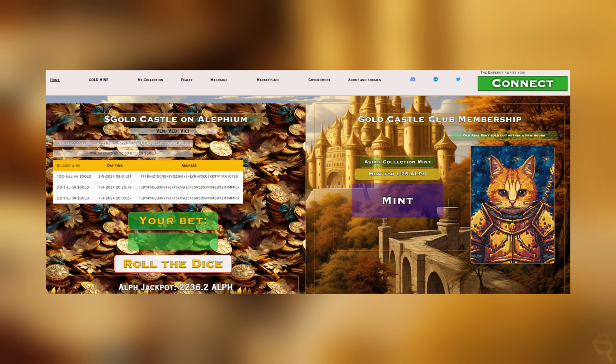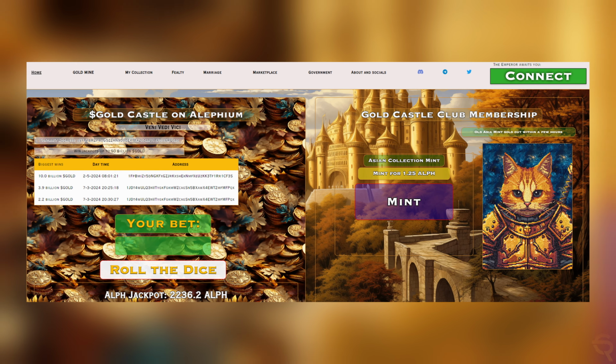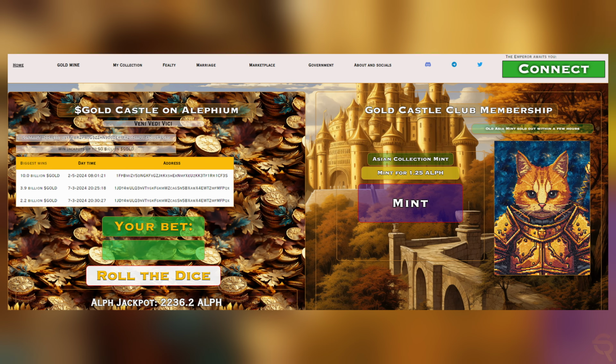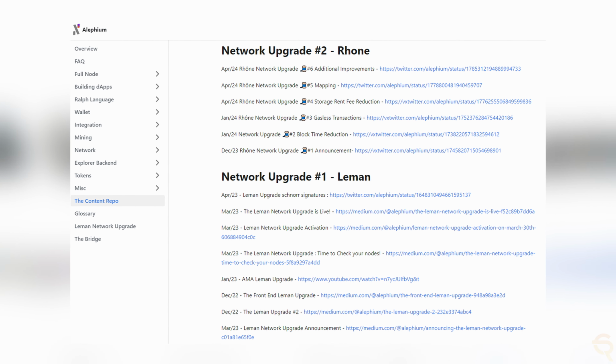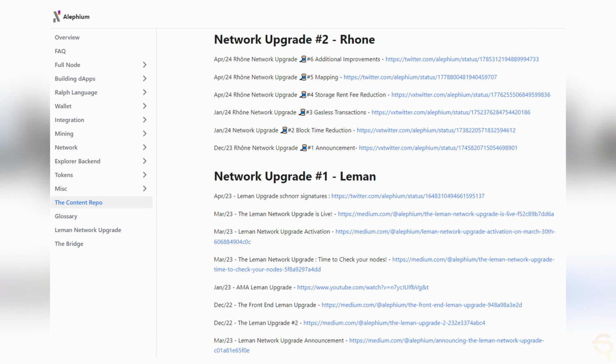One example for users of the Alephium ecosystem in regards to the reduced block time is that it will make turn-based games faster. For instance, the NFT game called Goldcastle.club now takes 1 minute for every action, which will be significantly reduced and will help with gameplay experience. I'll be sure to put a link in the description of the Alephium Gazette and a link to their documents page where all the updates that have been done in regards to Roam will be visible for you.